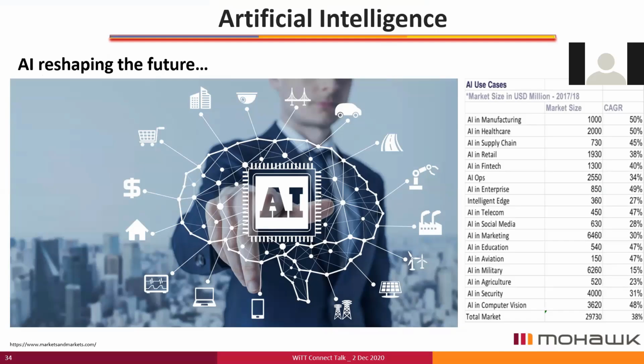IBM has committed about $1 billion to commercializing Watson. Similarly, Google has made major investments in AI, and Facebook has made major investments in AI too. So AI is going to dominate the world, is what some of the politicians are saying. Like Putin says that AI will be dominating the future. I'm not sure about that, but that is how it is going ahead.